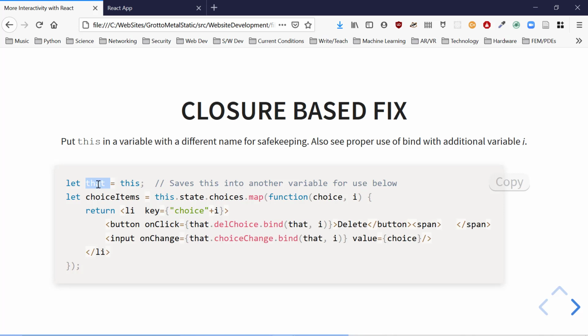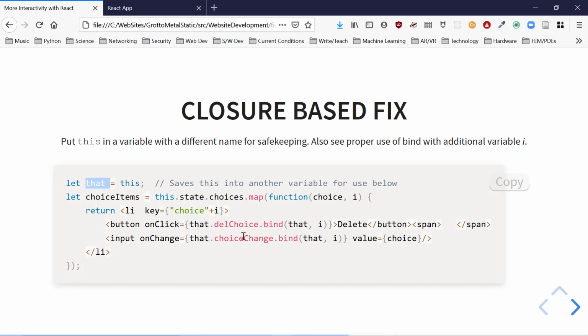Yes, this is a pattern that is really used in JavaScript. Now, when I come inside this function, that is still defined and exists. So I can use it. No confusion with the variable this in this new context.